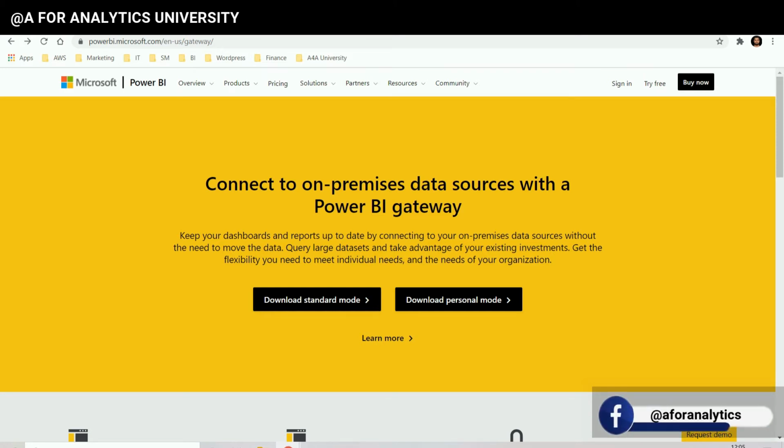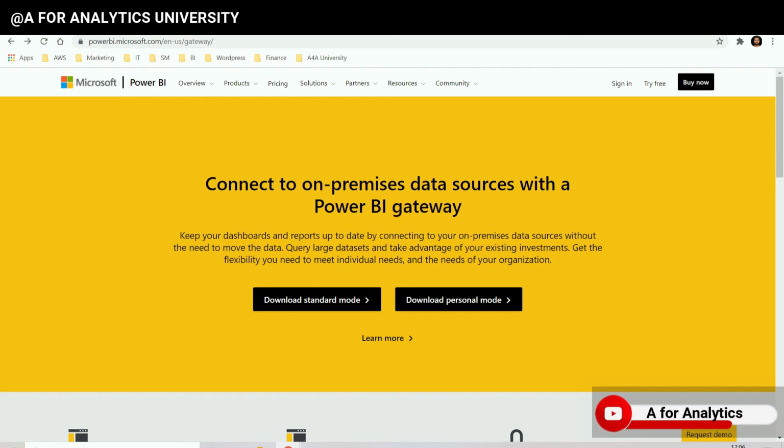There are two types of gateway available: a personal mode and a standard mode. I don't want to complicate that, so I'm going to provide a single-line description. Personal mode is for a single user. There will be no administrators, and you cannot allow other users in your organization to use this gateway.